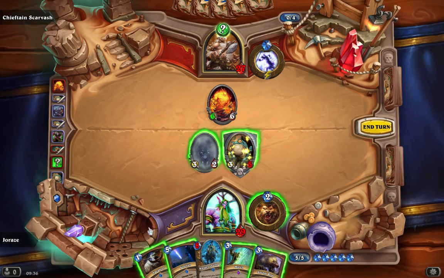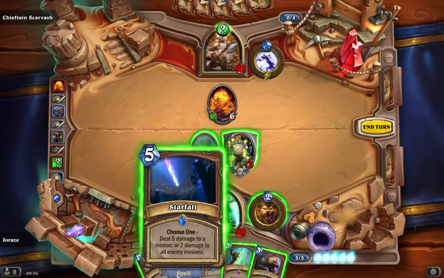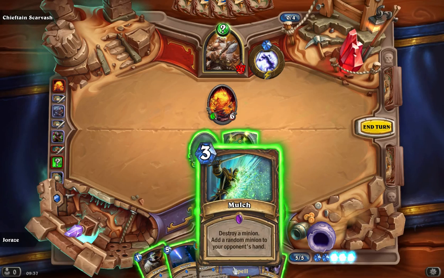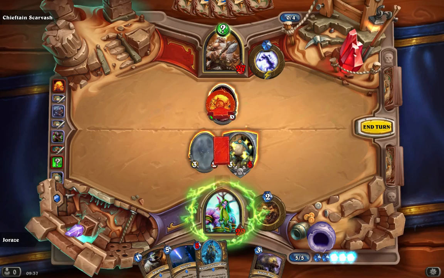Can't really be clever about this. It's either mulch or starfall and lose a minion. I'm gonna mulch.